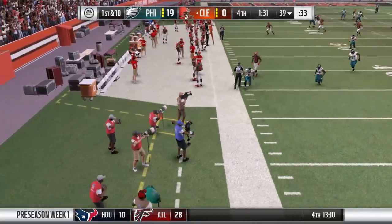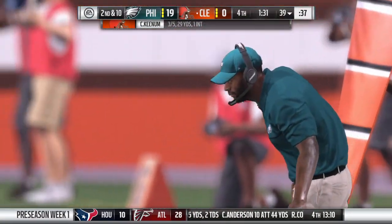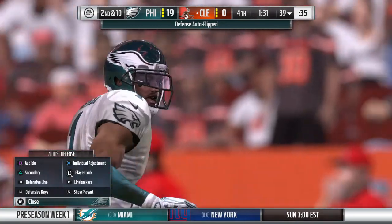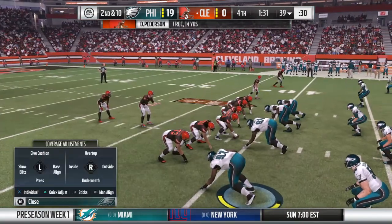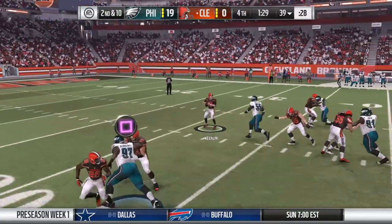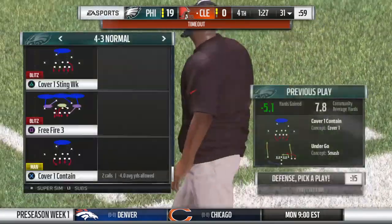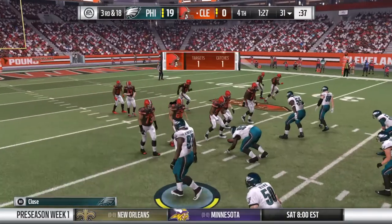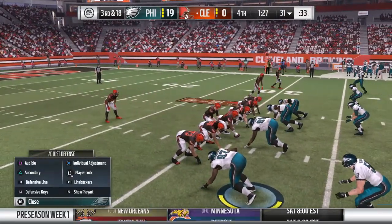To throw, it's Keenum, and he just gets rid of it, throws it away. The wise move there, looked like nobody open. Now second down. It looked like he might have had a window there, but the rhythm was just a little bit off. Certainly was, because of everything that has to come together to get a pass completed. Nowhere to escape, and he goes down. Now whistles come in. We're going to get a timeout here by the offense. It's just their first. They've got two more to use here in the final stages.